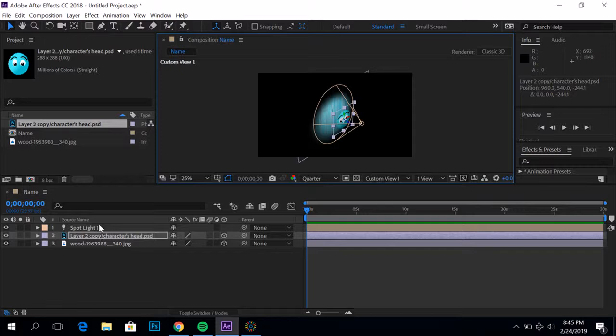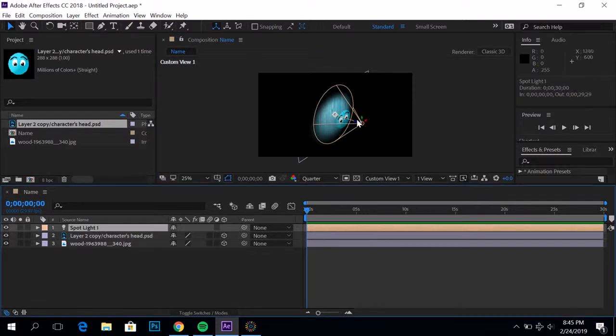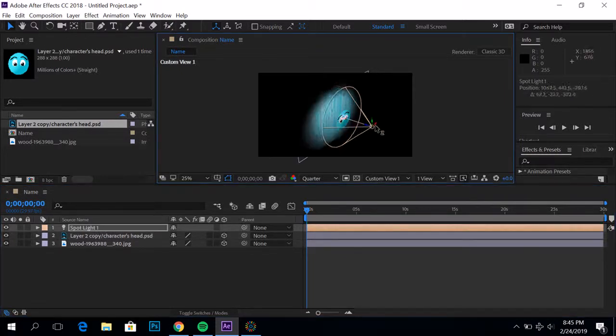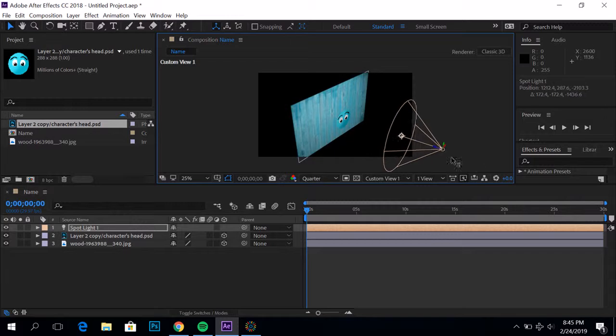All right. I'm also going to make a change to the location of my light and pull this back a bit. So you can see the further that we move the light away, the more spread that the light has. But the problem is that we don't have a cast shadow onto my wall. We did activate the cast within the light, but we did not activate the cast within this layer 2.